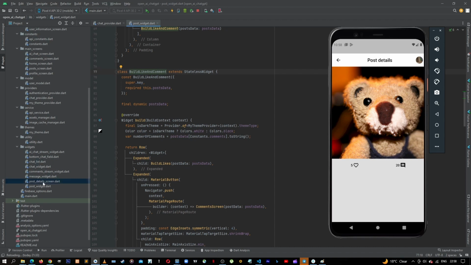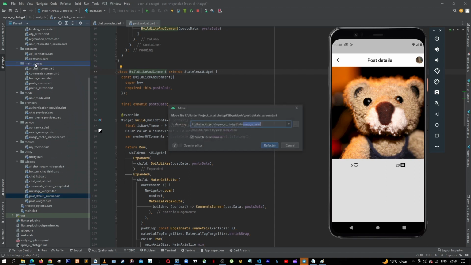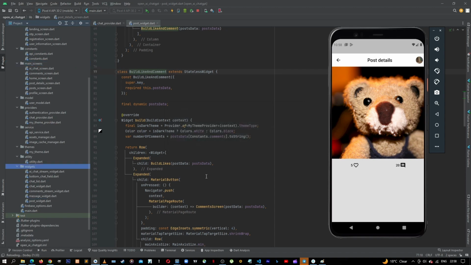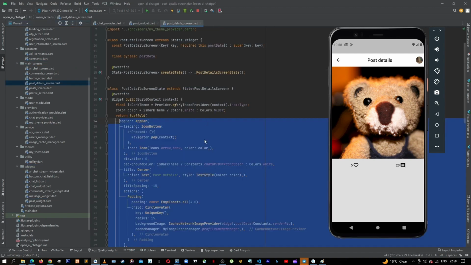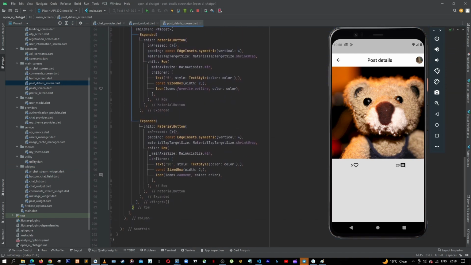Post details screen, this is supposed to be in the screens, so let's format this while we're here. What we need to do is just to grab it and move it inside the screens here, and then paste, refactor, so it's here.